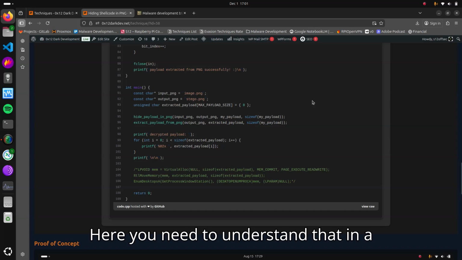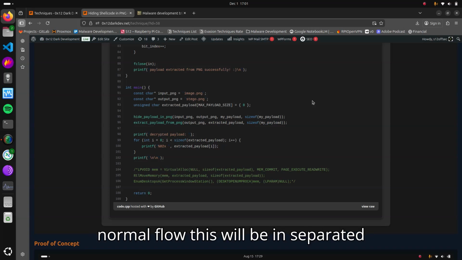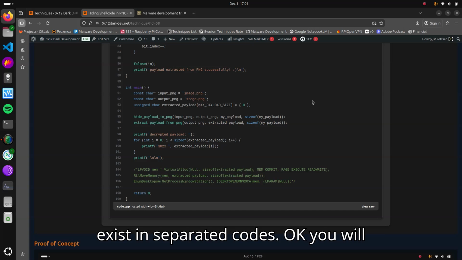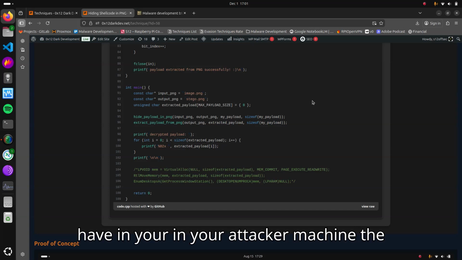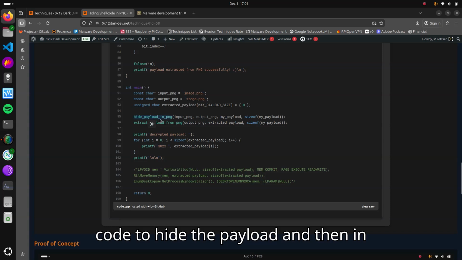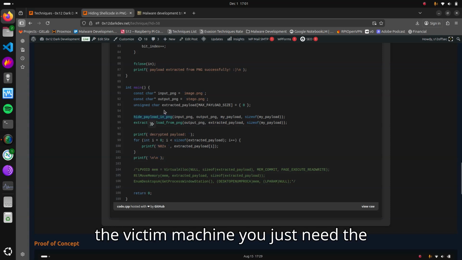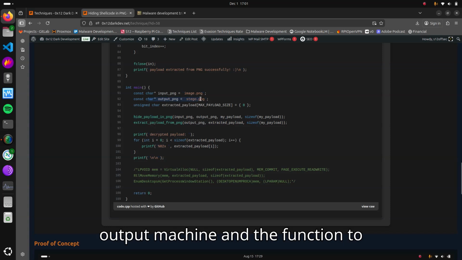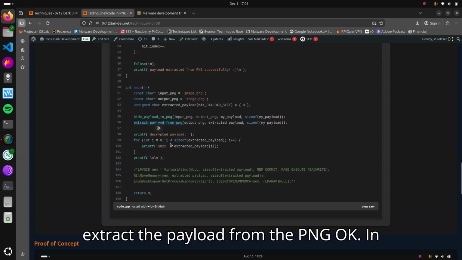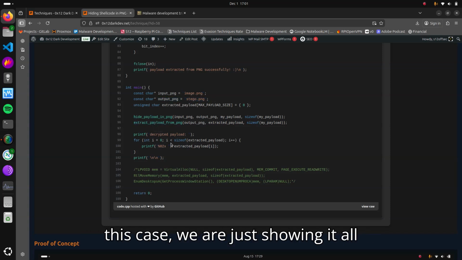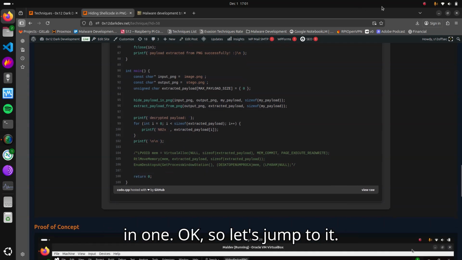Here you need to understand that in a normal flow, this will be in separate executables, in separate code. Okay, you will have in your attacker machine the code to hide the payload, and then in the victim machine you just need the output image and the function to extract the payload from the PNG. Okay, in this case we are just showing it all in one. Okay, so let's jump to it.